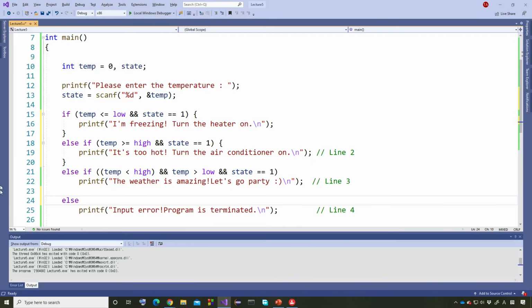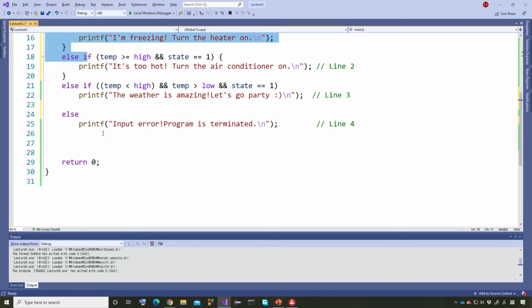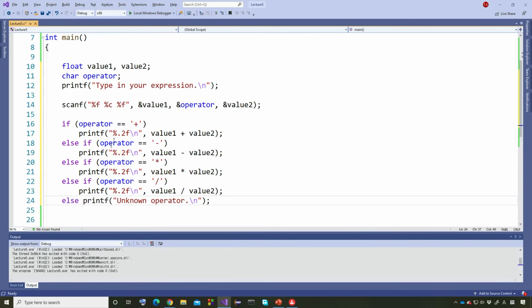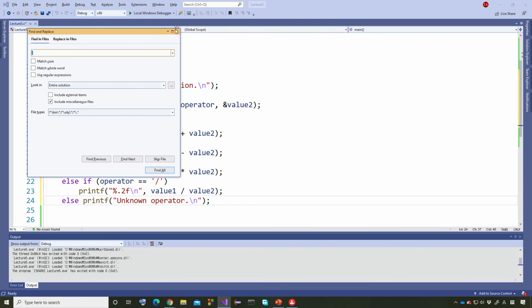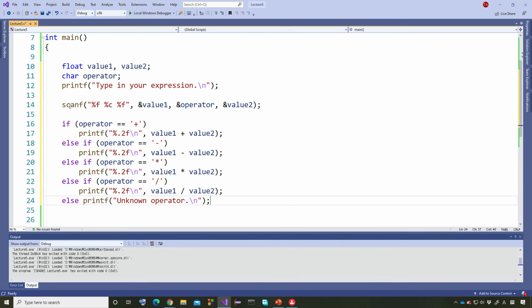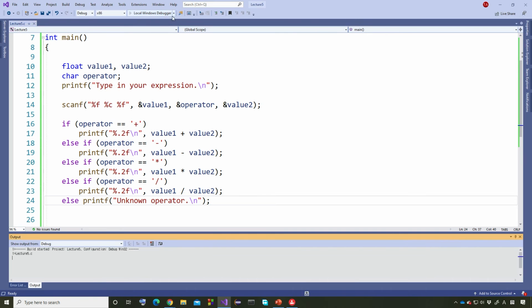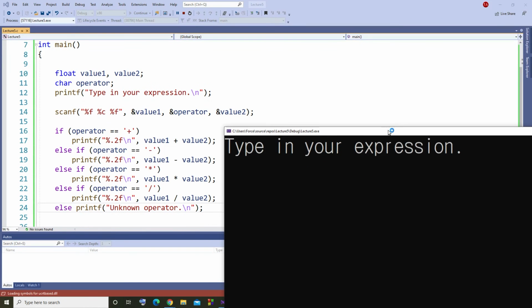And the output is here, but just to let you see this one. Okay, so here it is. Everything is fine here. I will read the 3 variables and then I will do scan. So let's run. Look here, enter your expression. I say 5 times 5.